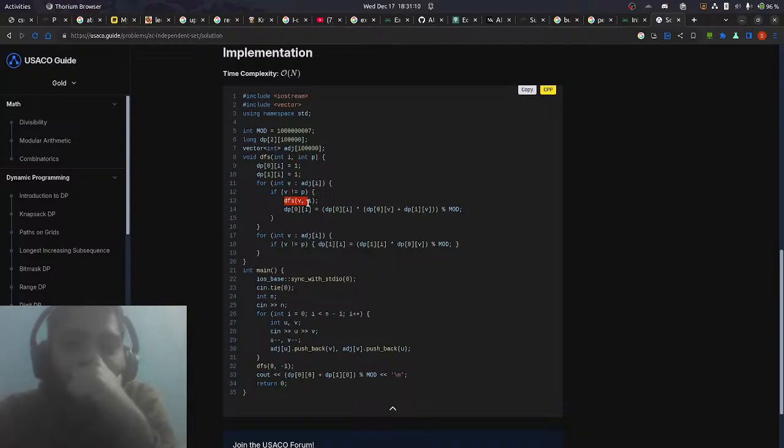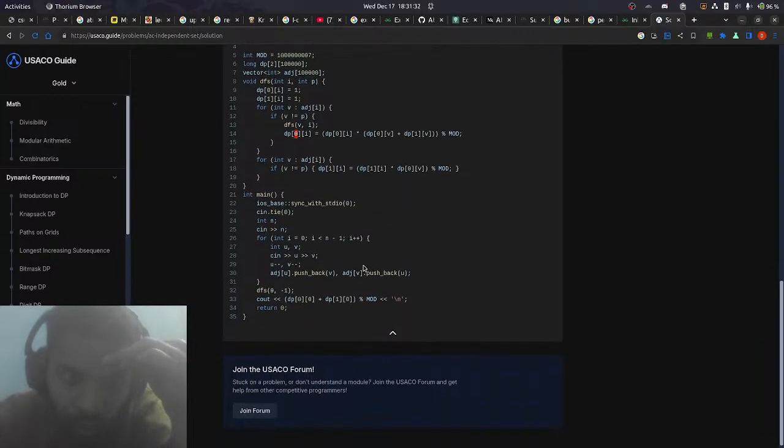Then we do the DFS again, coloring it white first, and then black.